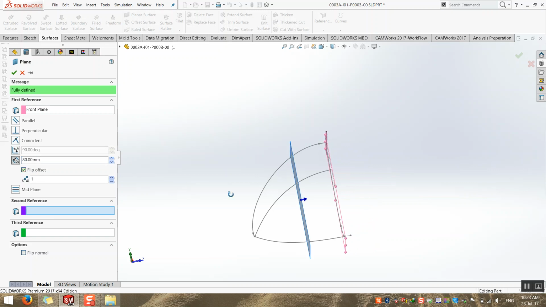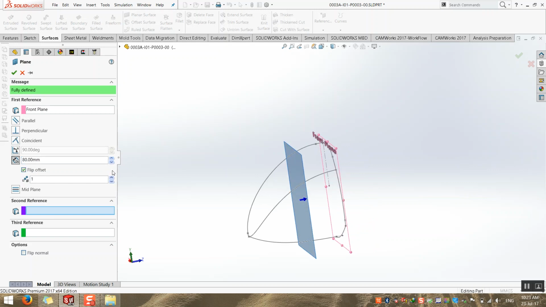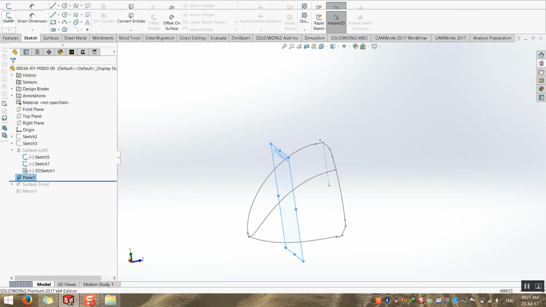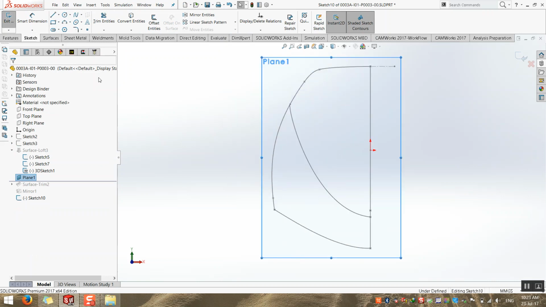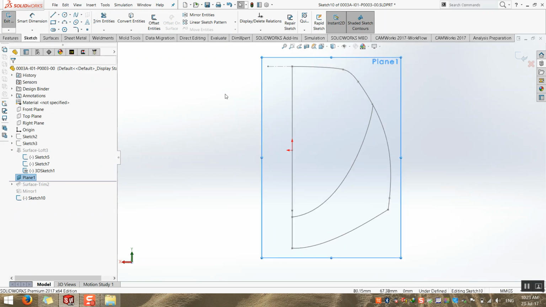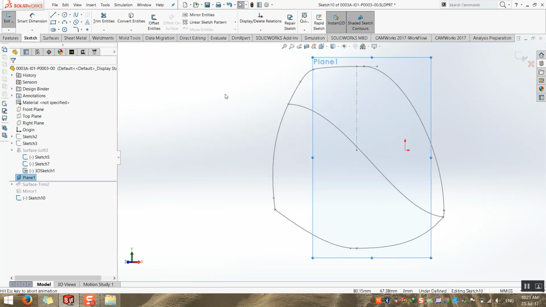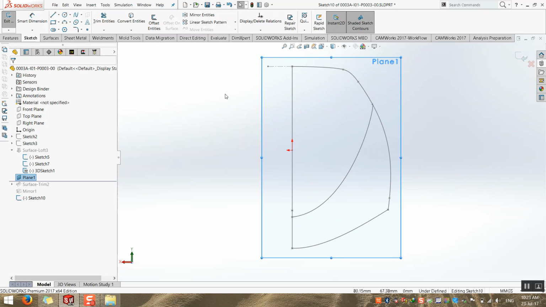Flip, other side. Click sketch from this plane. Okay. This is from Control 8, the same Control 8, back and front. All right.